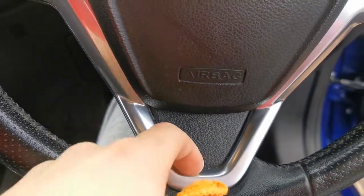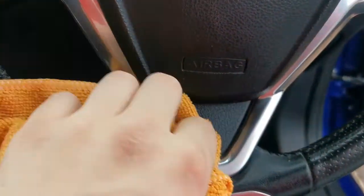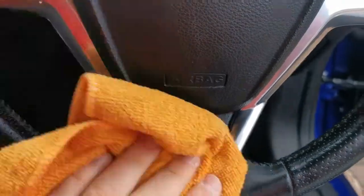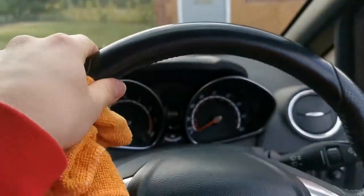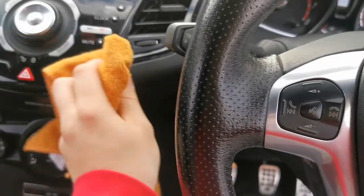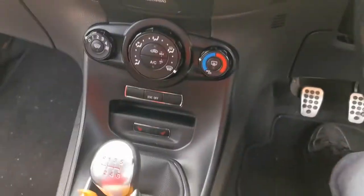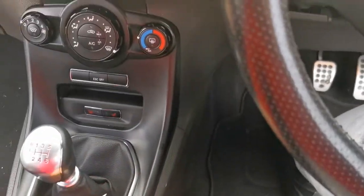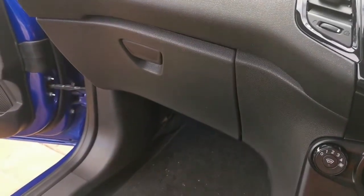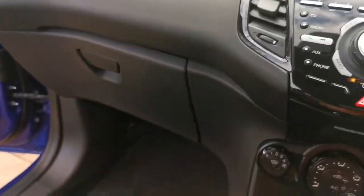This is another bit that collects so much rubbish, which you can use the brush on again. What I do is make sure I've got a dry bit of the cloth and I just whip around the steering wheel. I don't put any product on the steering wheel though, because I don't want to make it slippery, as that just makes it dangerous. Down into this section. And then I've done all down there, as you can see. What I'm going to do now is do all down here, all these door trims, and then we're going to move onto the door.